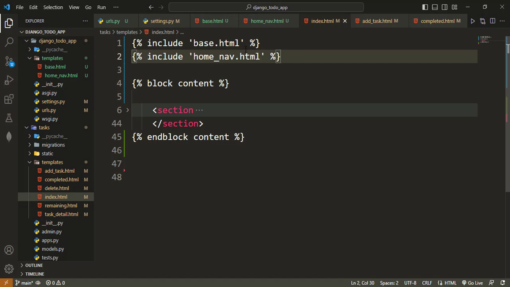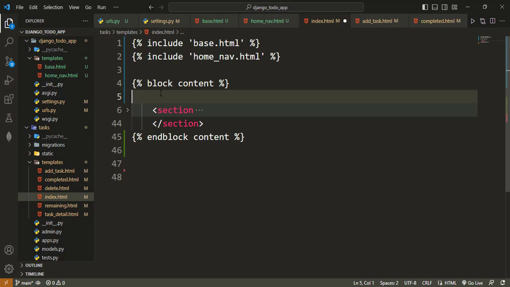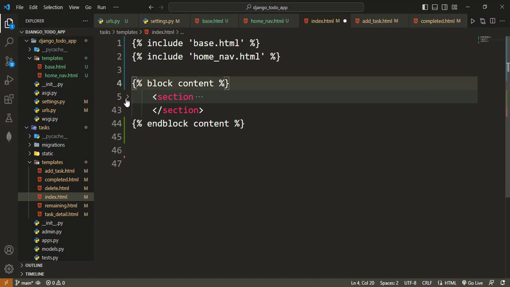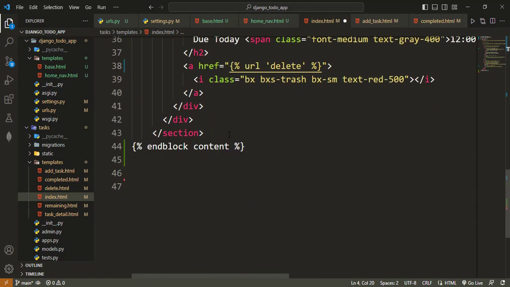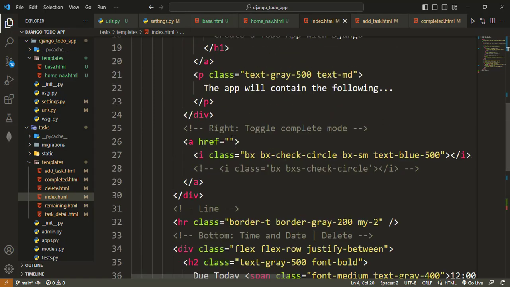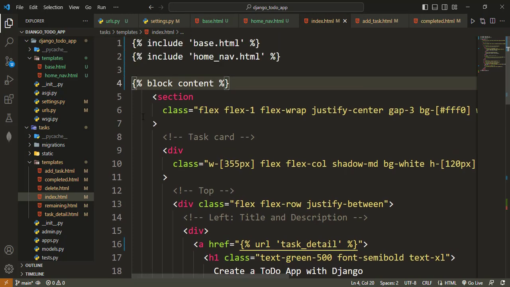So in every page we can just include this home_nav.html, and we have access to it. And for now, our index.html is simplified to what is only relevant to the page. And that is Django template inheritance.